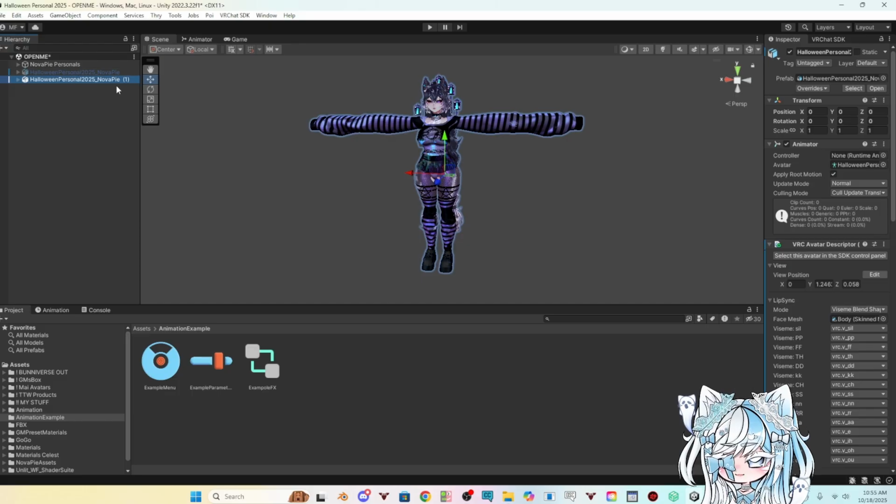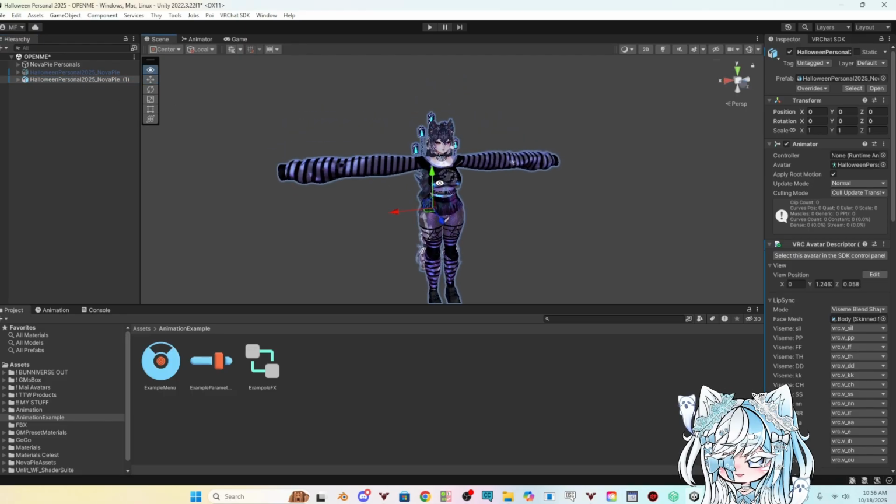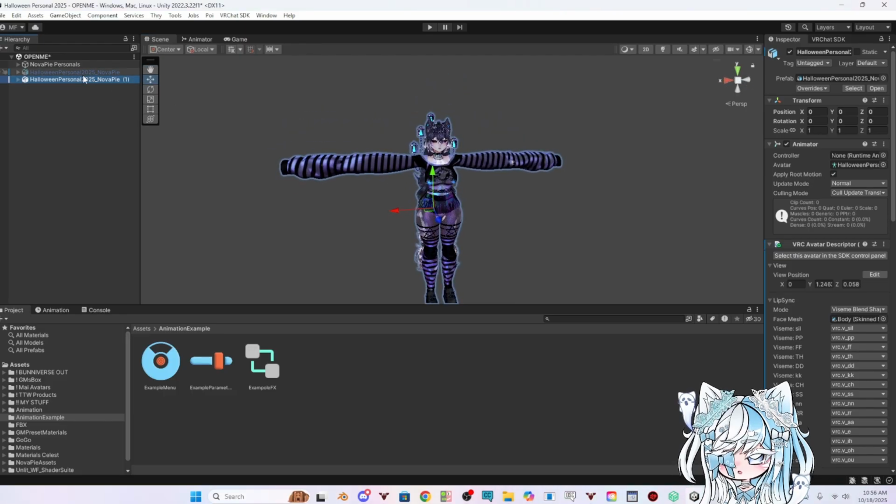So always duplicate your avatar when going to animate. Okay, now that we have it duplicated, make sure your avatar is clicked, and we're going to look for the animator in the inspector. Usually it's at the top. Sometimes it's a little finicky and it'll be at the bottom, but 99% of the time it's at the top here. So now we're going to take either our avatar FX or the FX we created, and we're going to drag that into the controller.